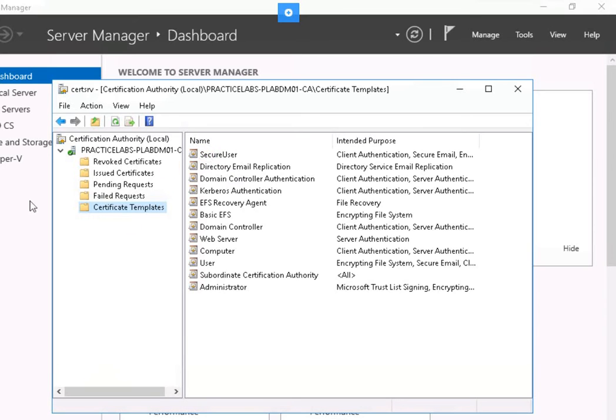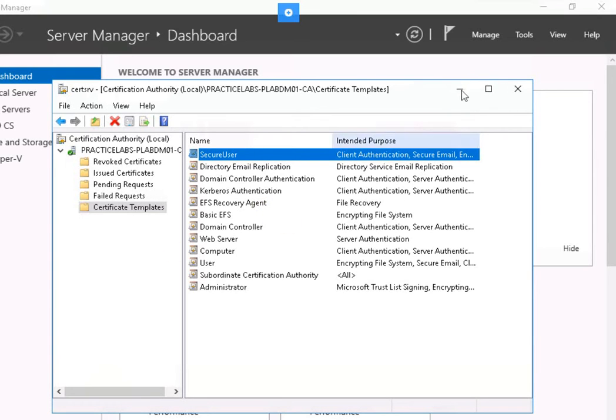Now if you get a system message indicating that the certificate could not be added at this time, click cancel. This can happen due to some system delays in the certificate authority server. So we have now added the secure user template, one of the certificate templates that can be issued by the domain member server.